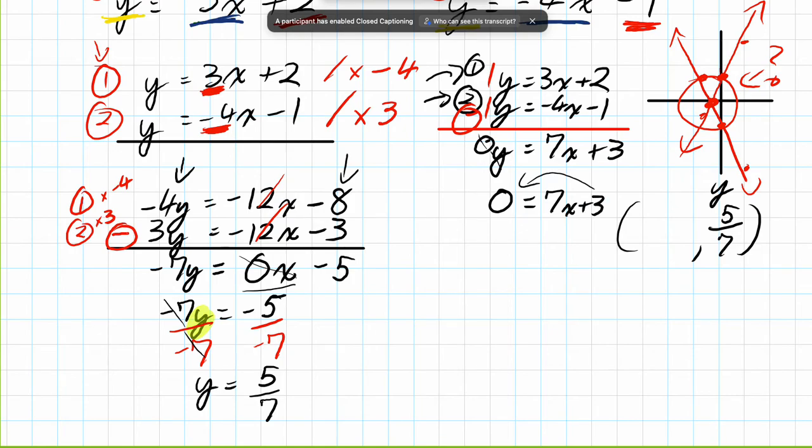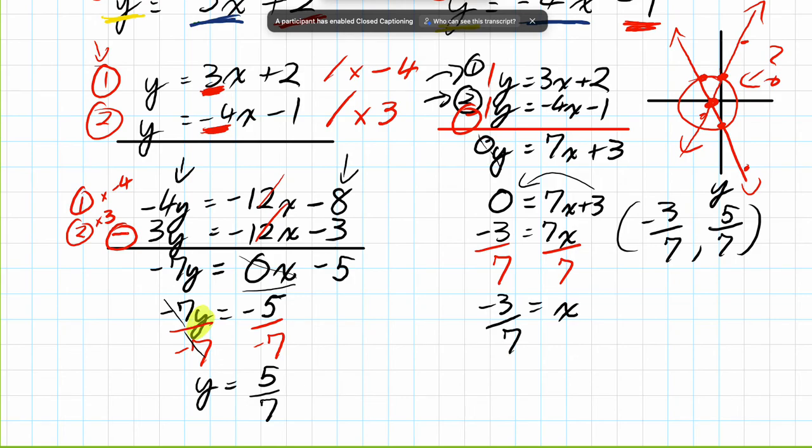I'm going to move 3 to the other side. It will become -3 equals 7x. And similar to before, hopefully we're pretty proficient. We're trying to get the variable by itself. When we divide the two, we end up with x is equal to -3 over 7. Some fractional value. -3 over 7.